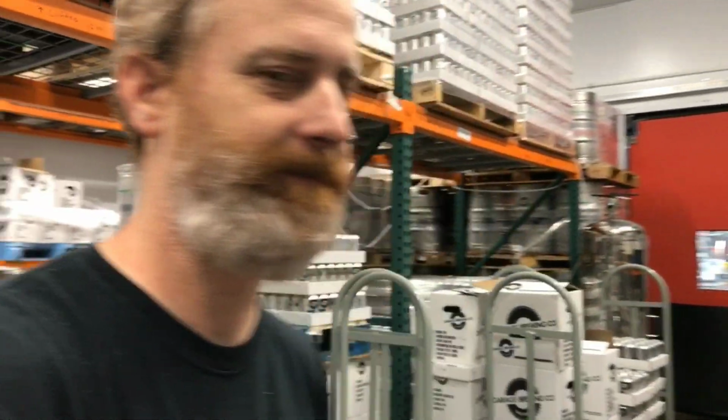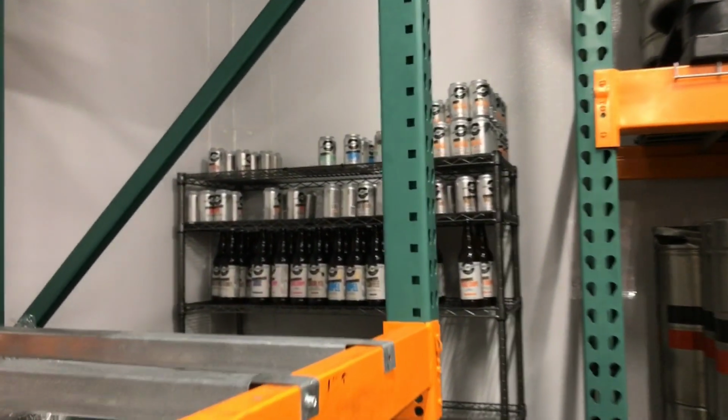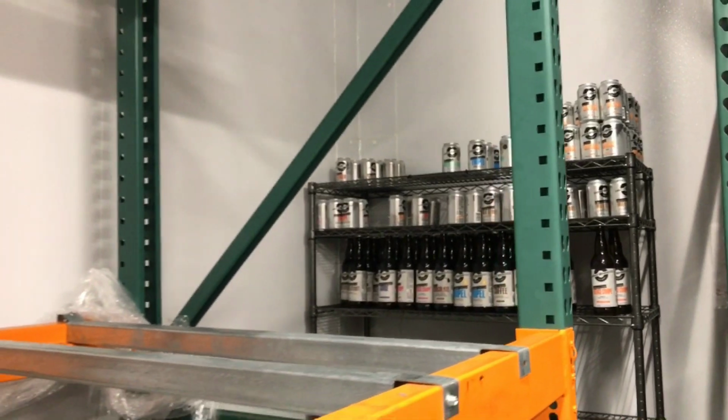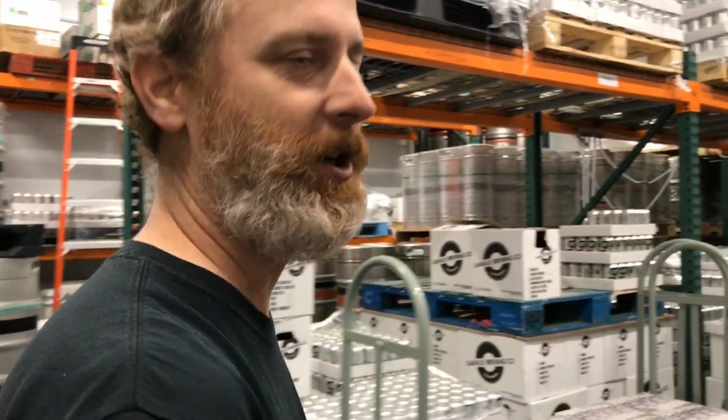That's awesome. We love a good cold beer. Yeah, most beers are better cold. Not all, but most are, for sure. Okay, we have a little stash here in the back. That stash is for all of our guys and girls who work in the brewery, that's the most important. That's the after-work beer stash. Nice. I'll be stopping by in a sec. Absolutely. Make sure you go home with a few good tasting beers, for sure.